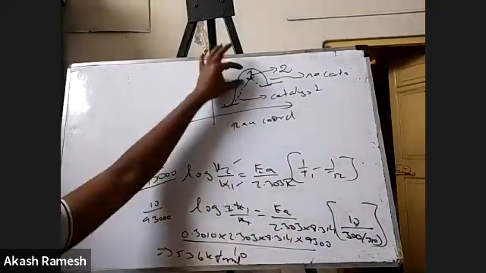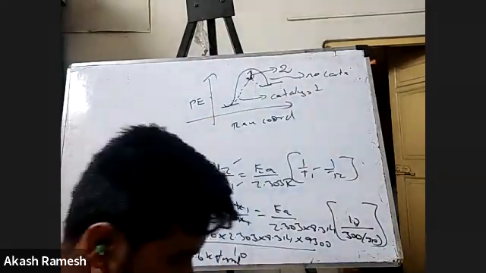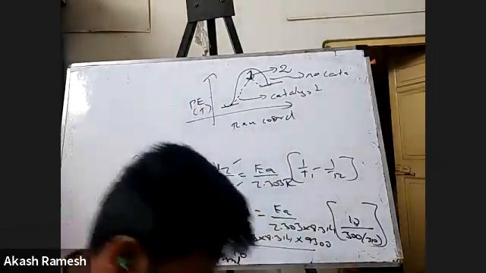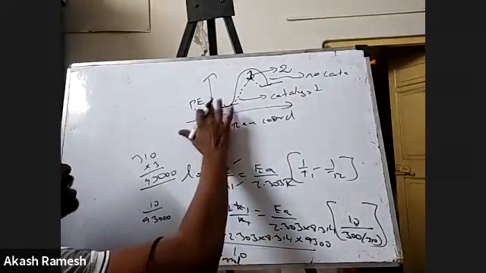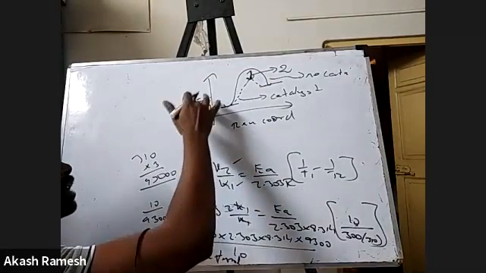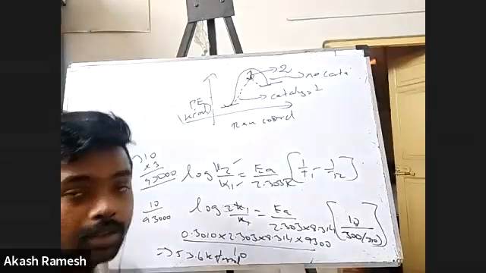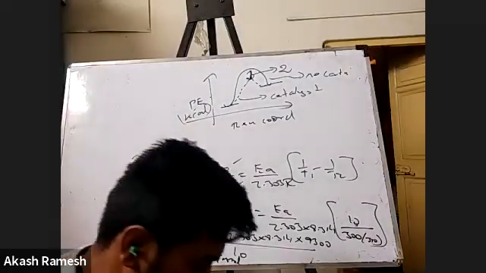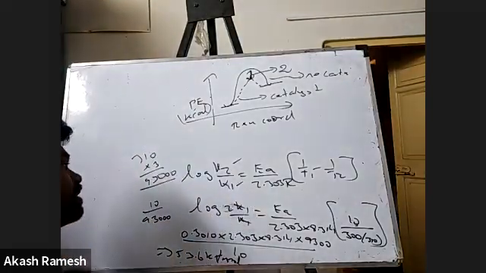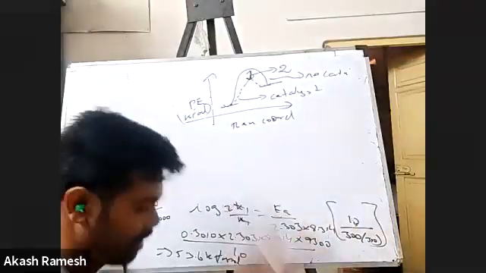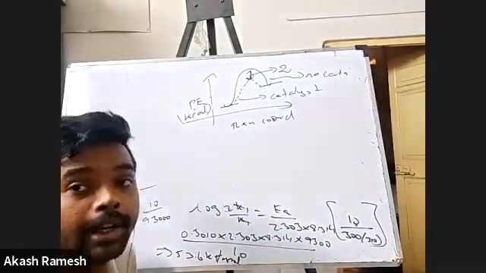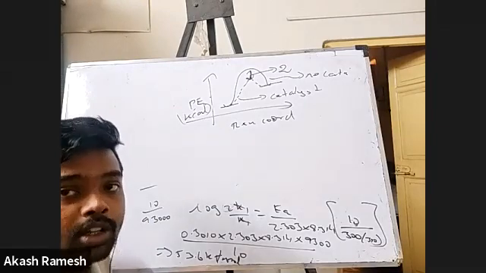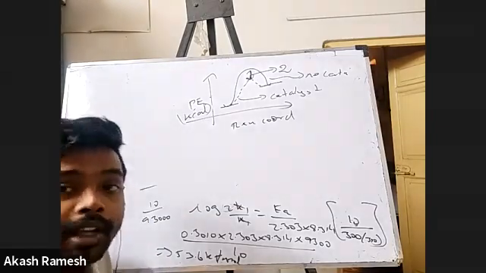And they're telling you this difference here is 2 units. Yeah, this is actually kilocalories. Potential energy is marked in terms of kilocalories. So the difference here is 2 kilocalories. Right. So they're asking you how much the rate is affected. They're asking what will be the ratio of the new rate with respect to the old rate. New rate means with catalyst, and old means without catalyst. That ratio is what they're asking. How many times will the rate increase?